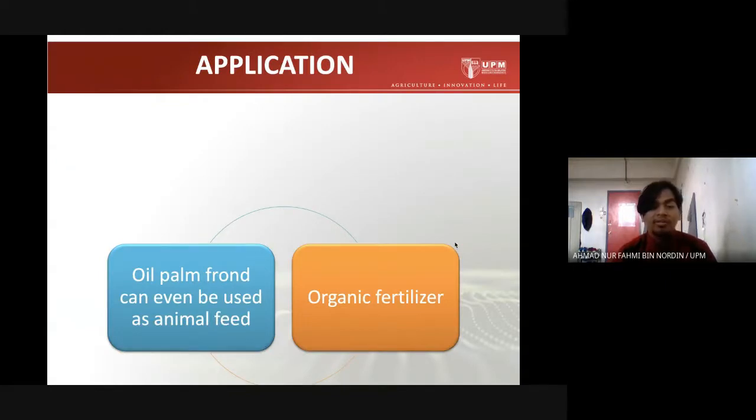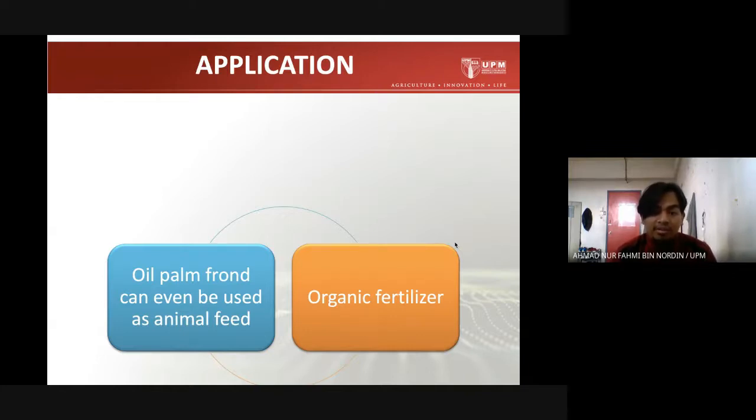For the application, we have two applications. The first is the application for animal feed. The pellet frond has higher protein. It can increase 5 kg per day of animal feed. Then the farmer can sell the pellet at 30 ringgit Malaysia for 5 kg, 50 kg. Now, many sellers sell pellet from palm leaf process because the demand is very high and the price is cheap.